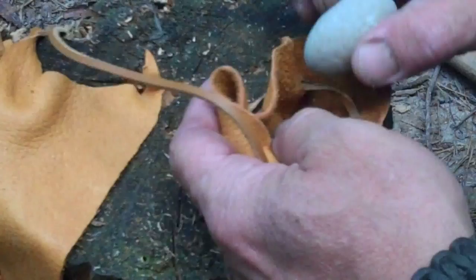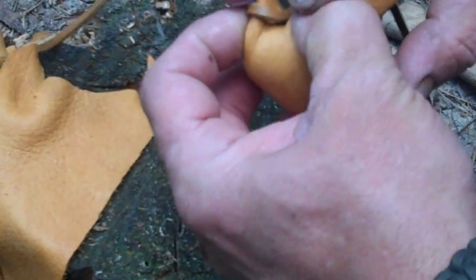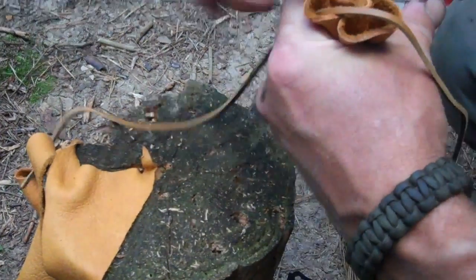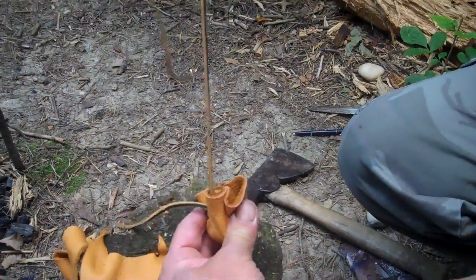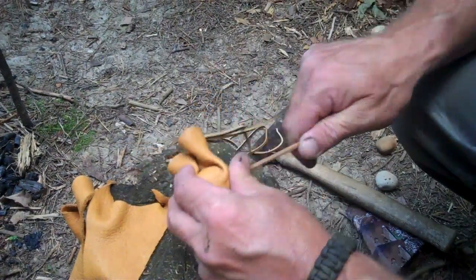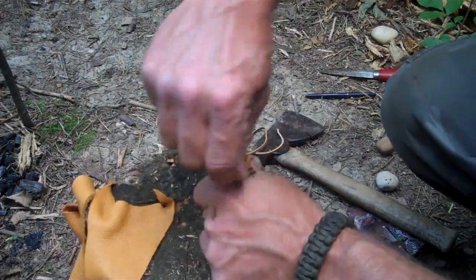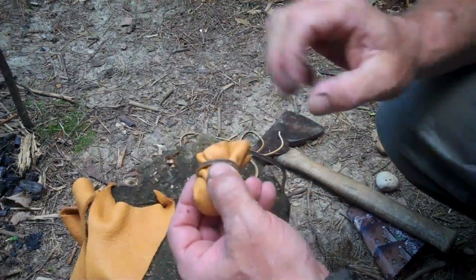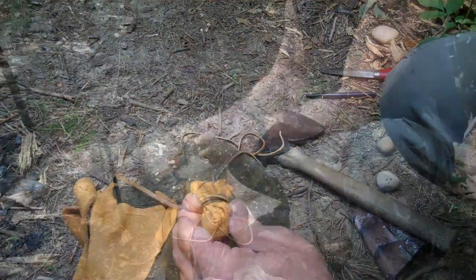That rock might be a little big for what I want — I'll go with that one so I get a little bit more to tie in on. See what I mean? It'll work out its own pouch. Your longest part of your string will be coming out of the center of the pouch. We more or less cinch this up and you've got one part of your hunting tool. I'm going to tie this up and we'll get two more going.